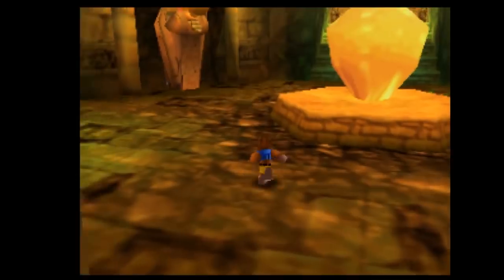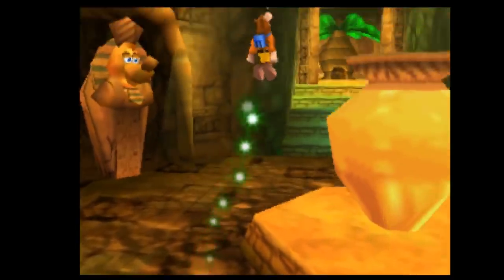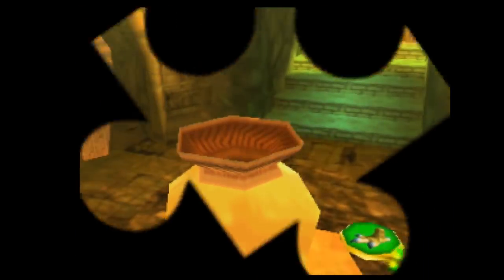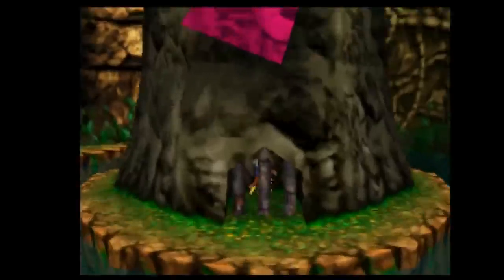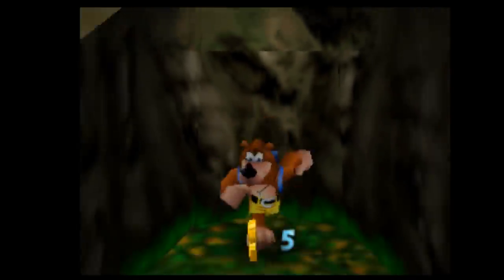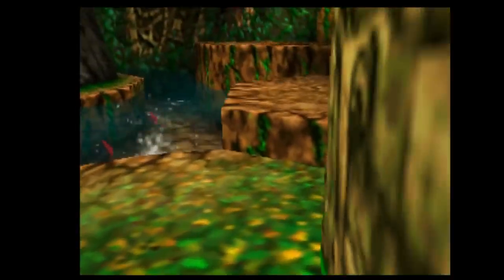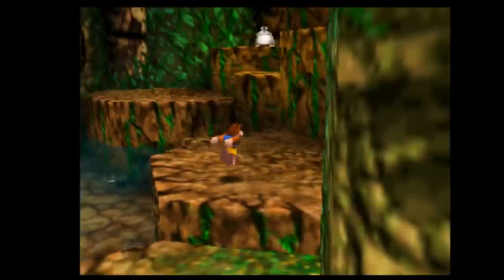This should help us get to the last witch switch. The last Jiggy we unlocked via a witch switch. In we go. Jiggy received. 5 in Gruntilda's lair. Excellent. We're doing well.